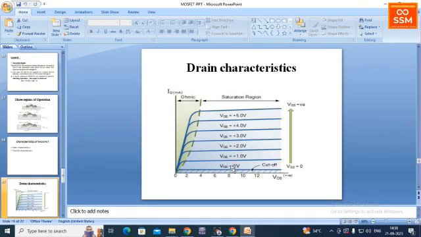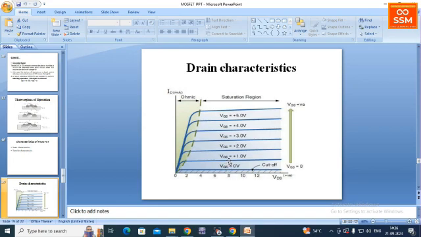We are going to provide gate source voltage, and constantly increase it. When VGS is equal to 0, it operates in the cutoff region, right? So the current is not going to flow, or it is a very minute current. This region is nothing but the cutoff region, since the current flow is 0 here. Here VGS is also 0.